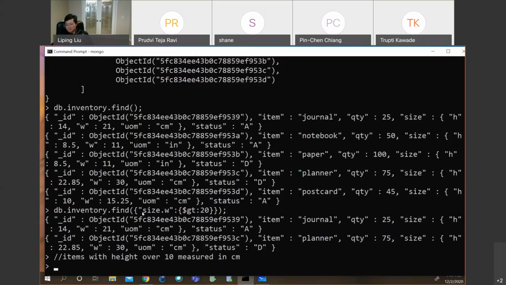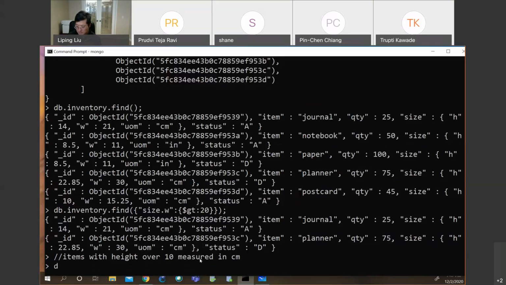Does it make sense? We want height over 10, but we have also specified the unit of measurement, so in this case, of course, it has to be cm. So this and that, so we'll have to create a document that consists of two fields.